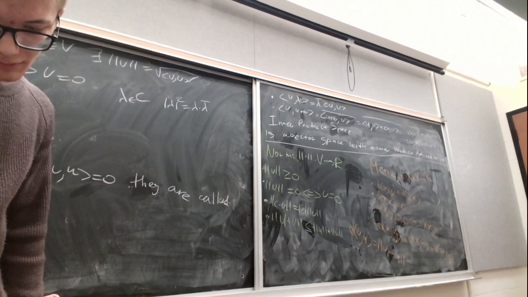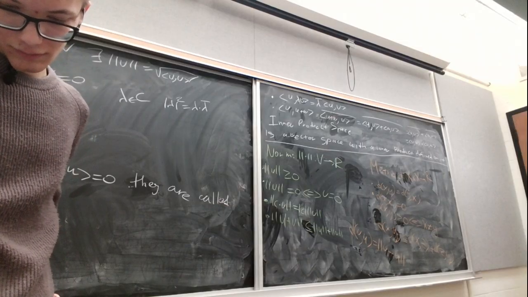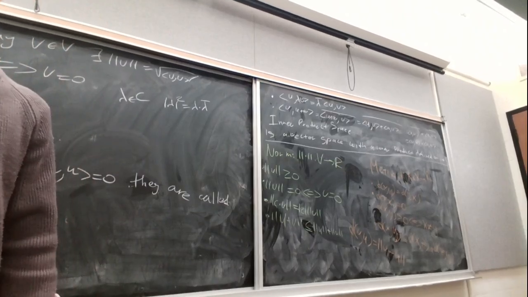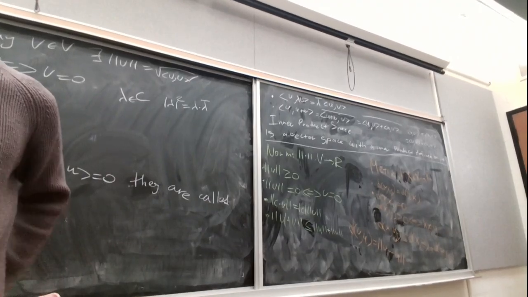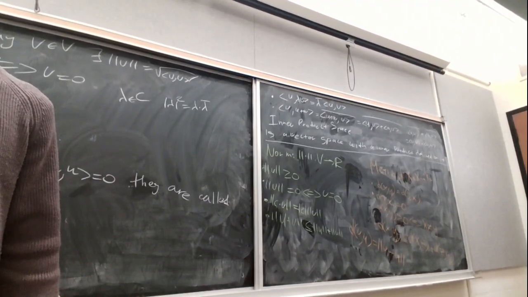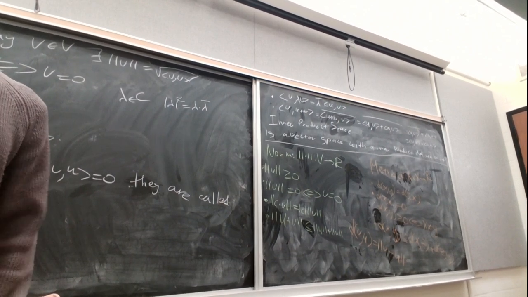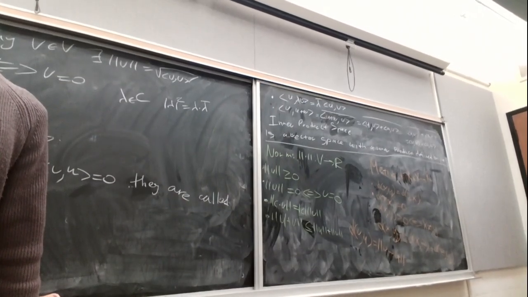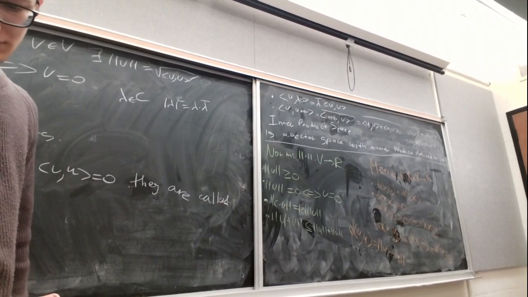So why are they called orthogonal intuitively? They're perpendicular. Why are they perpendicular? Why does the dot product being 0 mean the vectors are perpendicular? The first thing that was said is that u dot v is equal to the magnitude of u times the magnitude of v times cosine theta. If that is 0, that means cosine theta is 0, so theta is 90 degrees. Good.